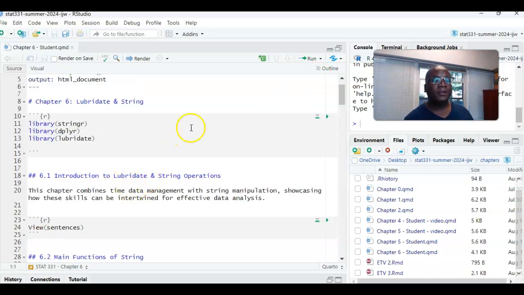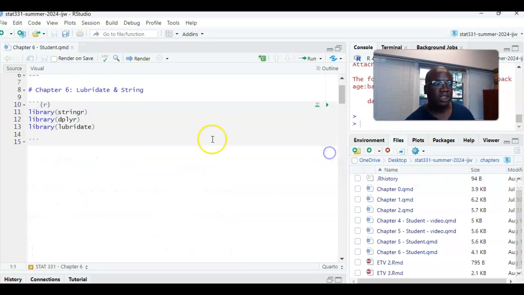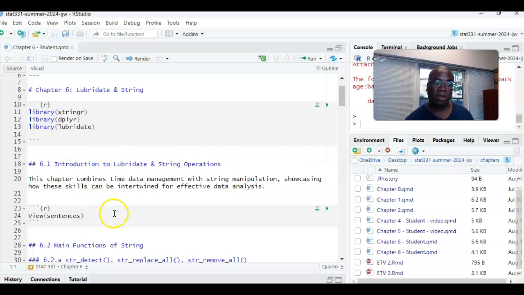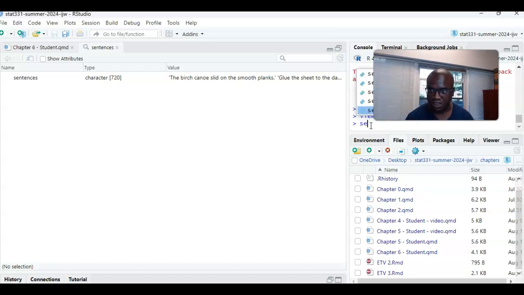So here, stringr allows you to work with strings, okay, characters within R. I'm gonna go ahead and run this. I should have used a setup, but it worked. Okay, warnings we can ignore. And within stringr, there's a data frame called sentences. Actually, it's not a data frame; it's a vector. So if I just run this, it's not gonna show me what I want. So what I could do, to see what is in sentences, is just type it within the console.